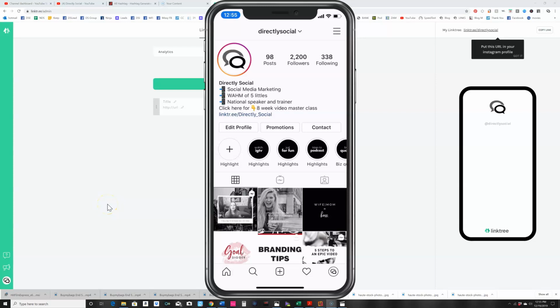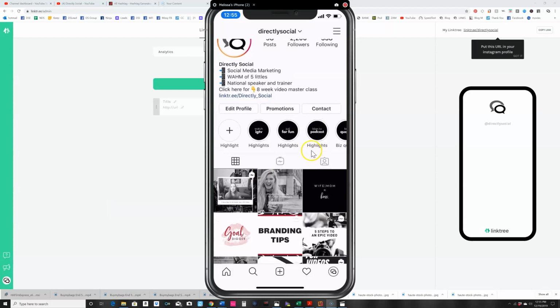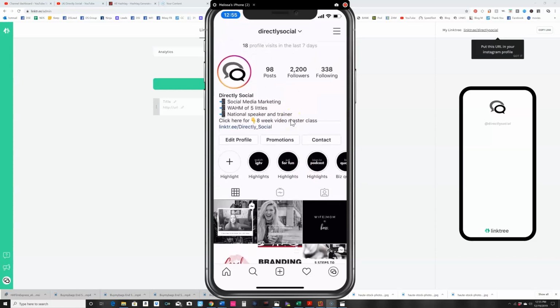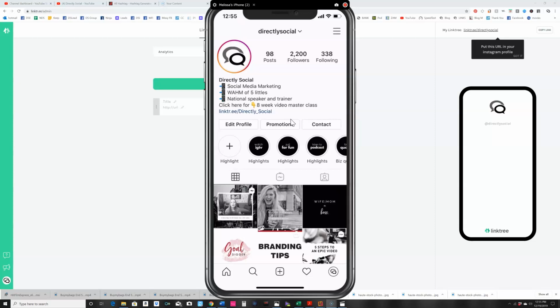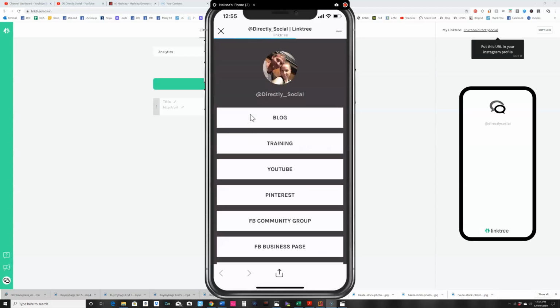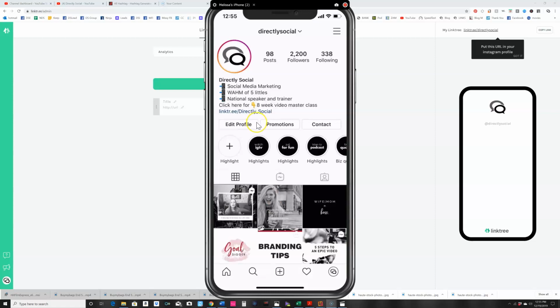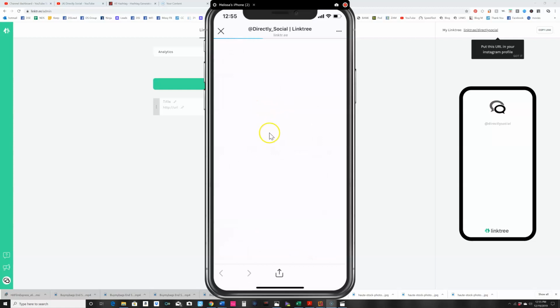All right, so I want to show you what Linktree can do for you over on Instagram. I wanted to actually show you mine on my profile. You can see in my profile on Instagram, I have this Linktree link right here. What you're going to see when you click on it is that you're only allowed one link on Instagram, so you really have to make that count. If you want to send your people to a link that has lots of information, that's what Linktree can do for you. So if you click on that link, you're going to actually see mine.